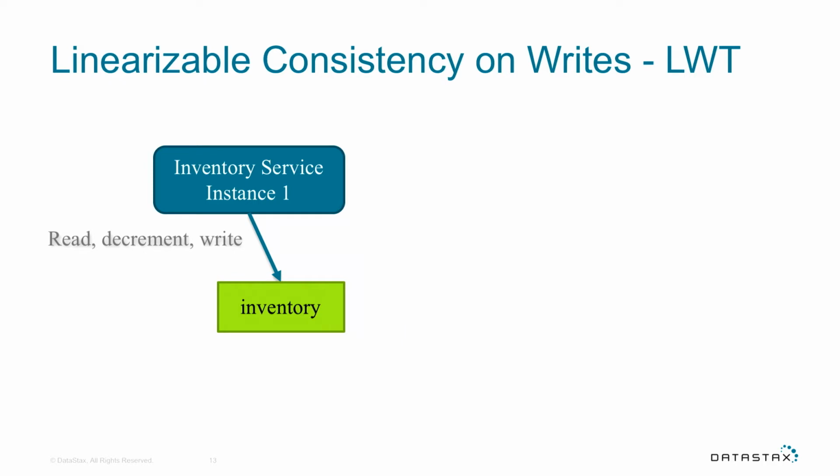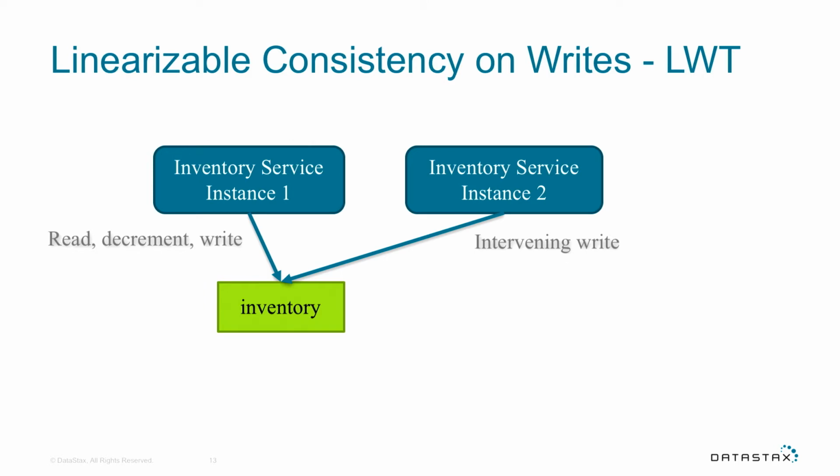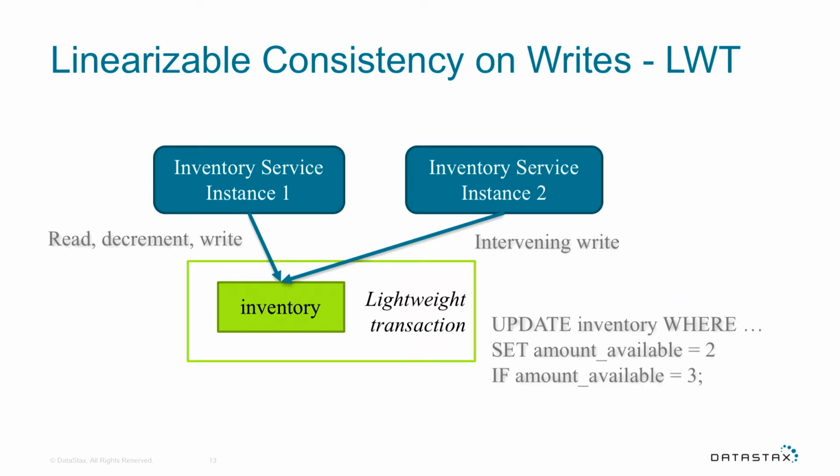Now, if there are cases where multiple instances of a service are competing to update inventory counts, we can use Cassandra's lightweight transactions to help safeguard individual rows. For example, if I have a service that needs to decrement the inventory count based on a reservation, I might want to read the current amount available, calculate the new amount available, and set the available count. But there's a small chance that some other instance could change the inventory count in between the read and the write. We can then use a transaction to say something like, update the amount available for this row, but only if the current amount available is 3. This prevents that intervening write from injecting an incorrect value.